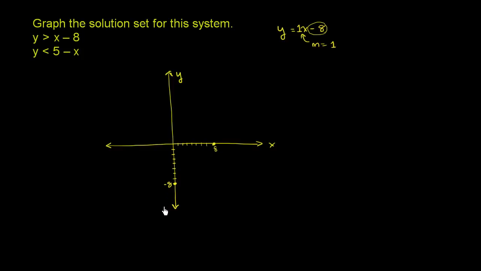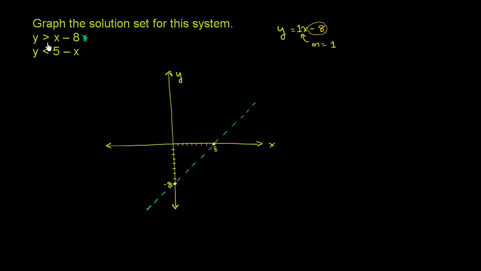And actually, let me not draw it as a solid line. If I did it as a solid line, that would actually be this equation right here. But we're not going to include that line. We care about the y values that are greater than that line. So what we want to do is do a dotted line to show that that's just the boundary, that we're not including that in our solution set. Let me do this in a new color. So this will be the color for that inequality. So that is the boundary line.